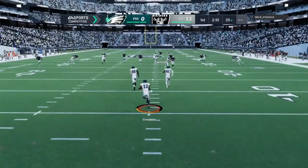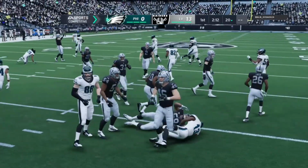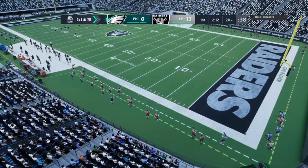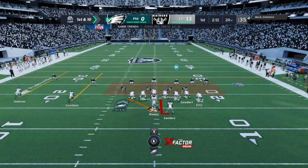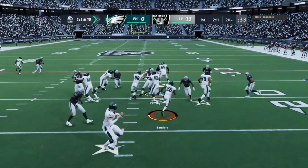Fielded in the end zone. And the decision to come out of the end zone is going to cost him 5 yards as he's taken down right at the 20. The Eagles offense set to begin their next drive. It's been an awfully slow start for them. This is their third possession. They don't have a first down yet.